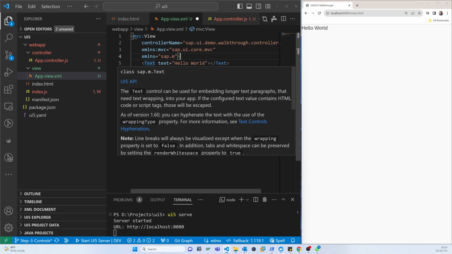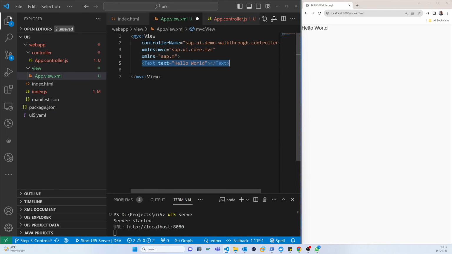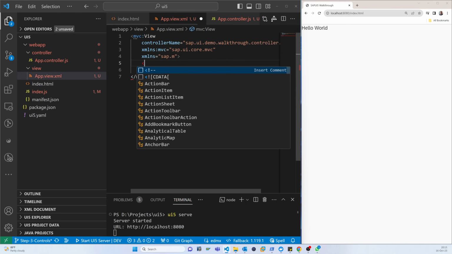In the previous tutorial we called the text, but this time we will use a button.